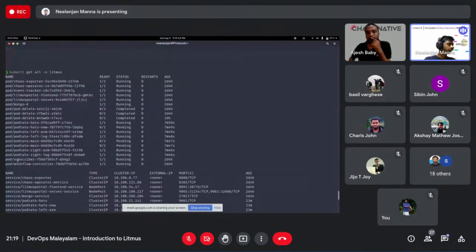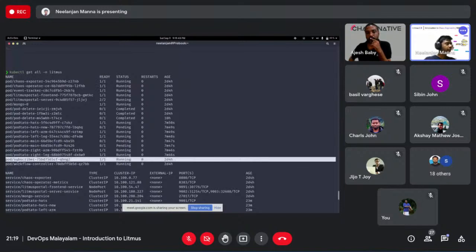Apart from that, we have something known as a subscriber. The subscriber is what we are using to communicate with the Litmus agent. This is the front-facing component that communicates with our GraphQL server and responds to whatever chaos workflow execution queries we posted. So this is basically a middle component between our execution plane as well as the chaos control plane. Lastly, we have our workflow controller.